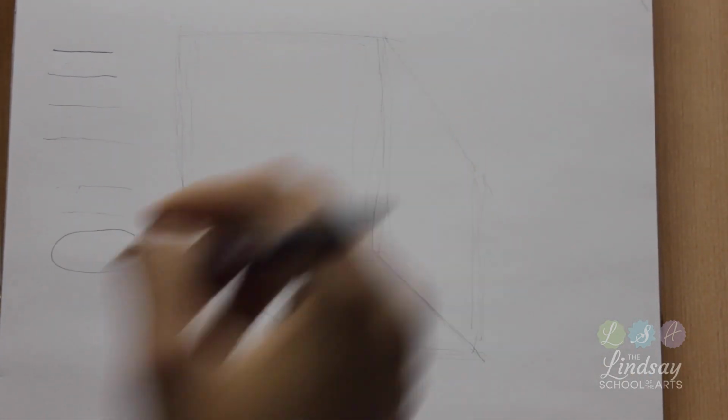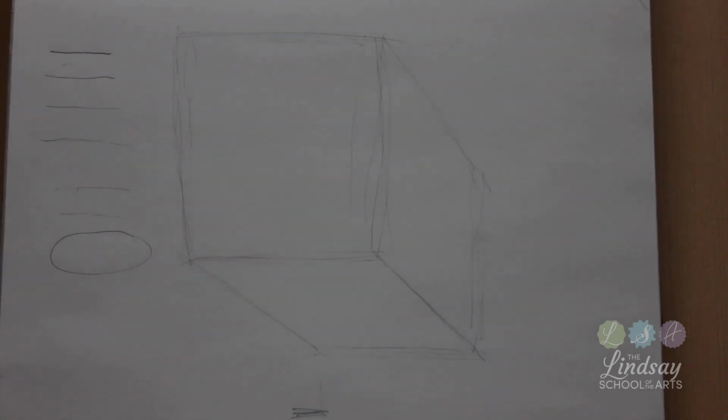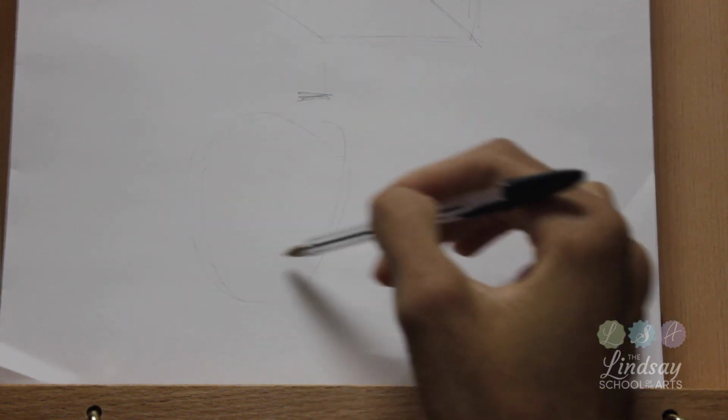So now that I've sketched out all the lines for my cube, now's where I can start adding value to it. So let's say this was something like drawing a face. So if I were to raise my little bench here, if it's something like drawing a face and this was the guidelines for it, I'm sure we all saw how drawing a face is kind of like an oval.